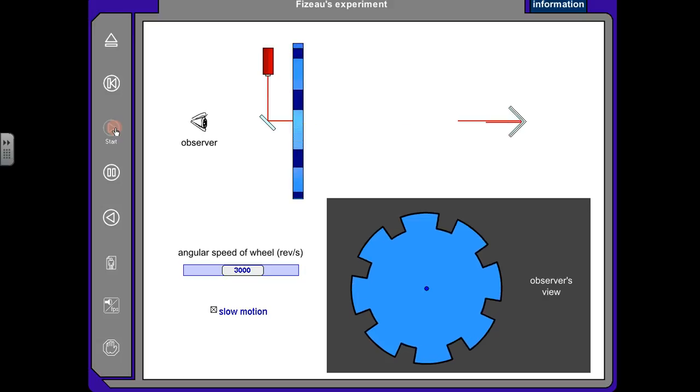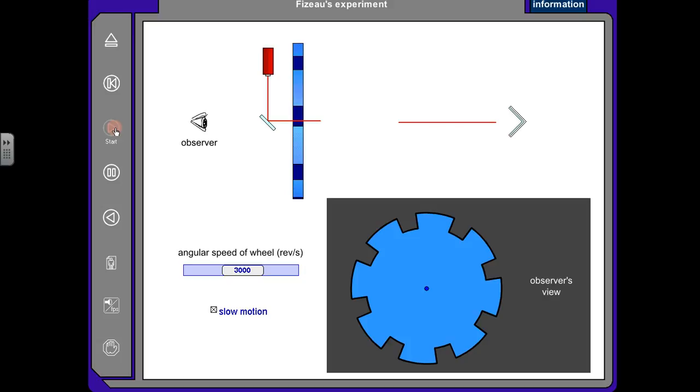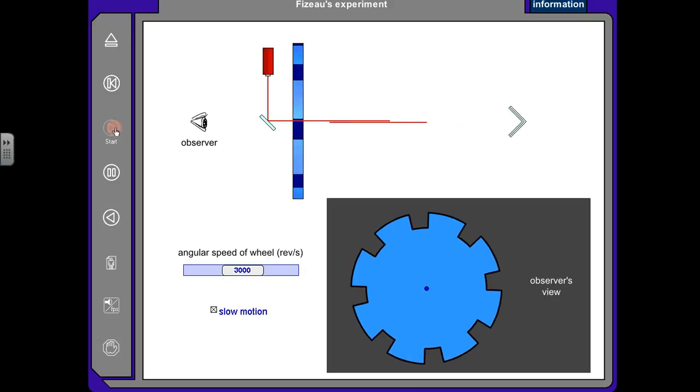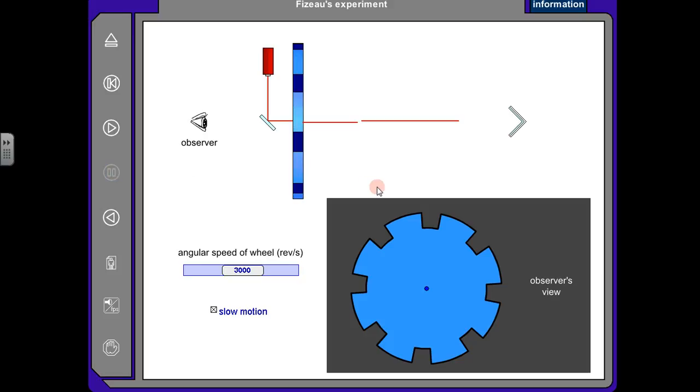What you want to do is have the ray going to the mirror and the ray going to the eye being of the same length. So that's what you're looking for. So this is coming back. Oh, I forgot to pause it. Quick. Now we'll get it this time. Boom, pause it. Notice that that ray was cut off in the apparatus. So measure the length of the current ray and record it on your table after you do some calculations.